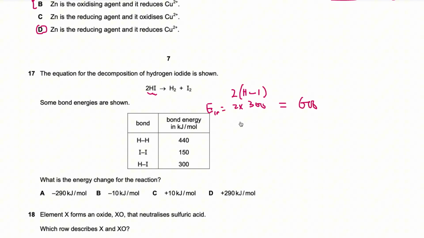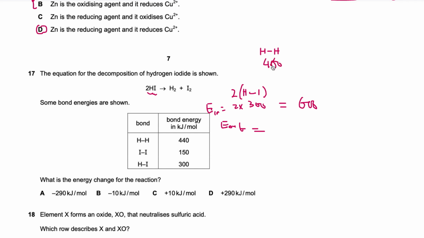Okay, to save time. Now let's do the energy out. Energy out is the total energy in forming new bonds. Now which is forming this one, H to H. H2 means H to H if you are putting in bond form. Now you come to the table, where is H to H? It's 440. So you put it here. There's no number behind it, so we're not going to multiply.